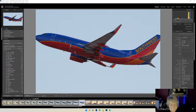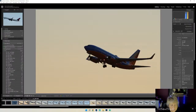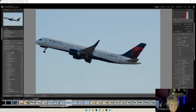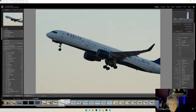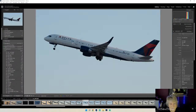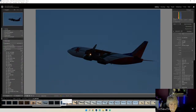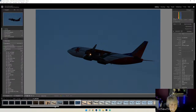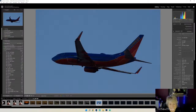Are we still in Southwest? Still Southwest. Delta. Sorry, Delta. Don't like you. Not a big fan. Not a fan at all. Southwest again. They get a lot of Southwest in Las Vegas. Southwest Airlines.